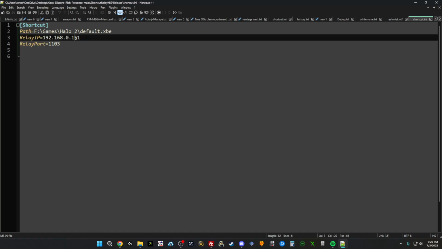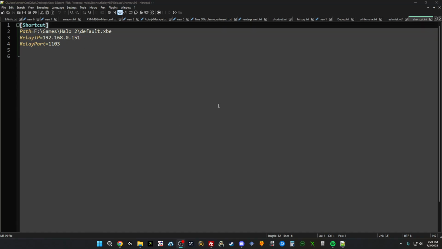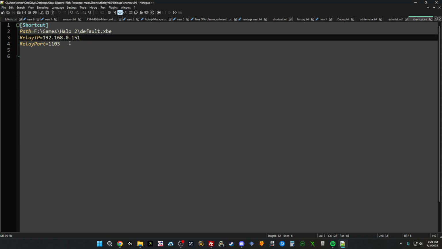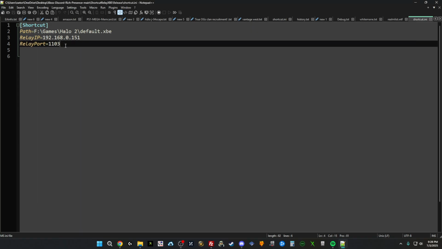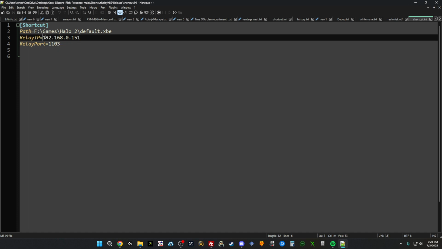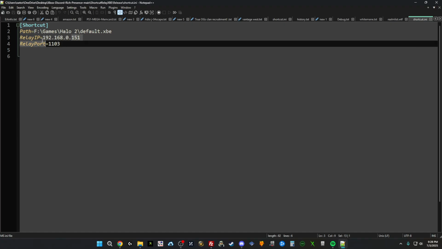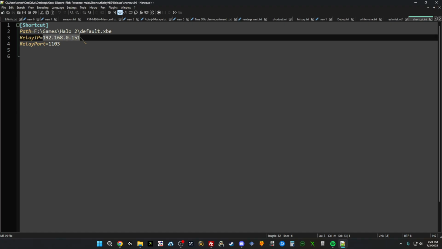And then we'll move on to the next part here. The next part is just to get your IP address and the RelayPort set up on the PC in this file first. What I mean by that is you're just going to have to pull up your command prompt and copy your IPv4 to this line. This is the IP, it'll come with a standard one, but you're going to change these last 3 digits or whatever it is to match your IPv4, and I'll show you how to do that real quick.